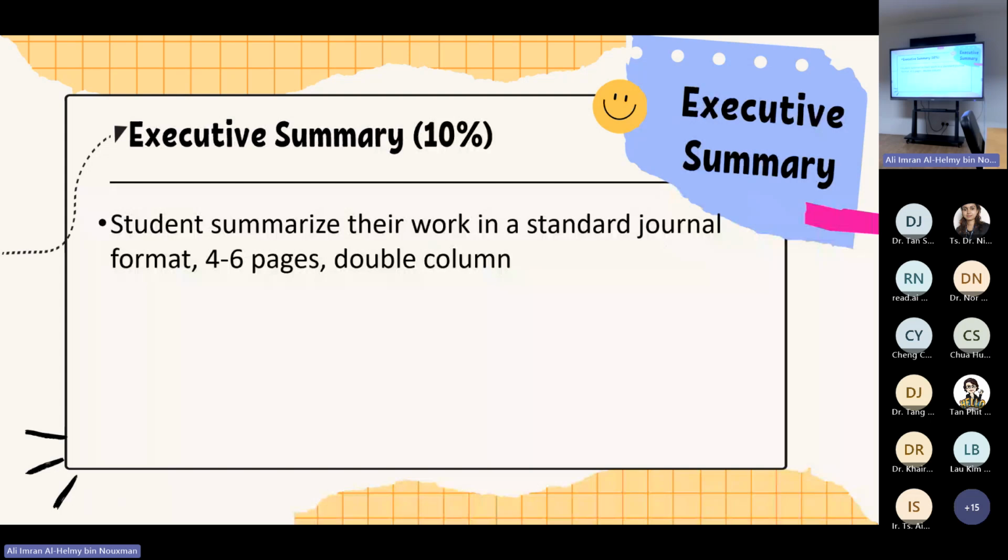Okay, last but not least, there is another 10% under the School of Engineering. We put it for the executive summary. After students have completed all their work, they need to summarize their work into this executive summary. To me, it is more like whether students can summarize or not. Maybe the final report has 80 pages, but how can you put those 80 pages into 6 pages of work? So students have to know what the important things are to be included in this executive summary. It is more on summarization and also writing skills, to me. So as a supervisor, you need to tell your students not to put unnecessary things in those 6 pages. You only look for important items.